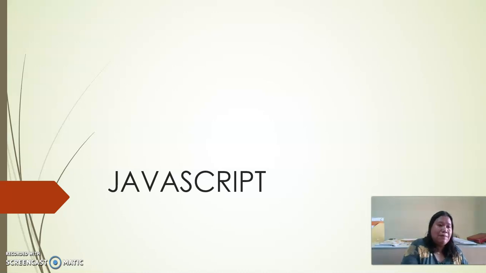So this is all about JavaScript. Okay, so you have learned that a web page may be made dynamic by inserting scripts other than HTML. One of the popular scripting languages that you can use is what we call JavaScript. With the use of JavaScript, a web page can process and provide information based on the data entered in the form. You may also use it to respond to commands of mouse clicks and other actions that you may perform.